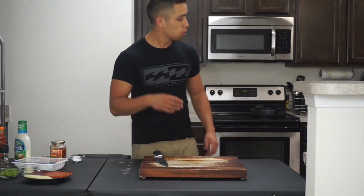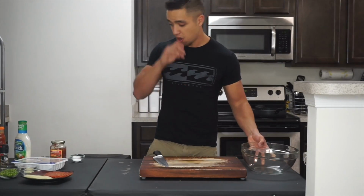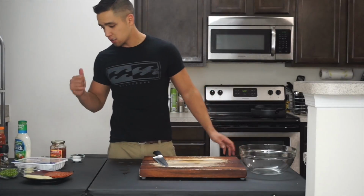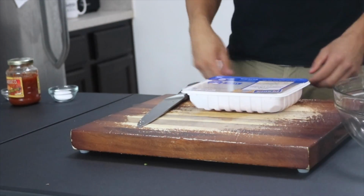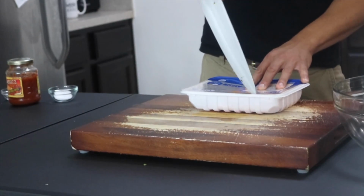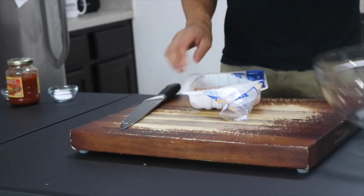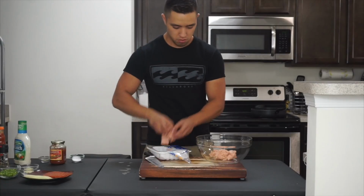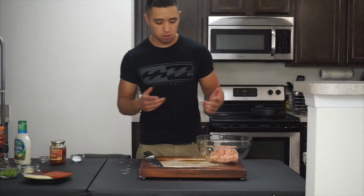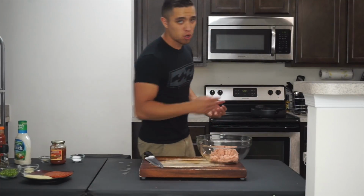Next thing we're gonna jump to, where's my bowl? Time for the chicken. All of my stuff is cut up. Okay, so we're gonna take our lean ground chicken. Get it out of here. It's all wet, gross. It's just mush now. Now you see what I'm doing here? Just touched raw chicken. I know I'm gonna touch it again, but guess what? I'm gonna go wash my hands because that's gross.